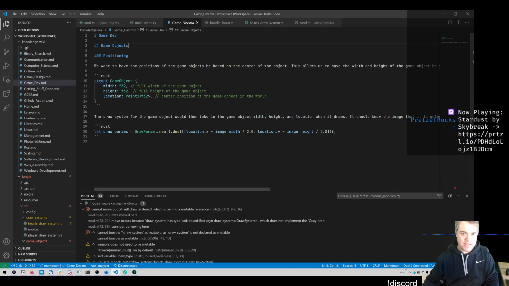Game objects. We want to store the game objects. I think the big lessons here are going to be that full architecture that we learned in the game dev programming patterns, which I think is really important here. We want game objects to have a draw system, a life system, a physics system, all of those systems, and they all need to be optional so we can easily build and test them separately and individually.